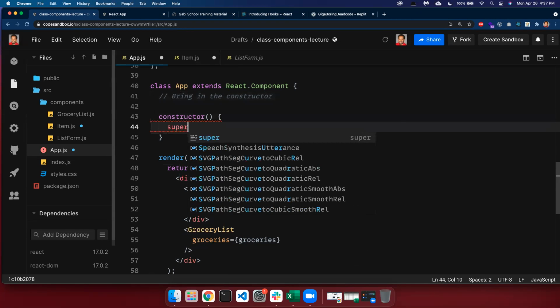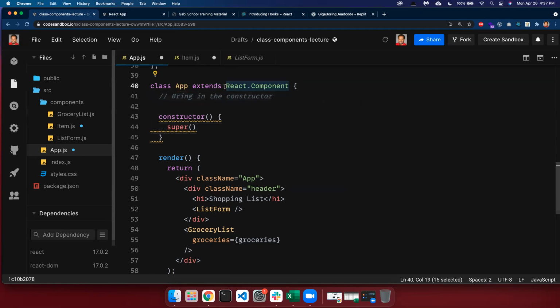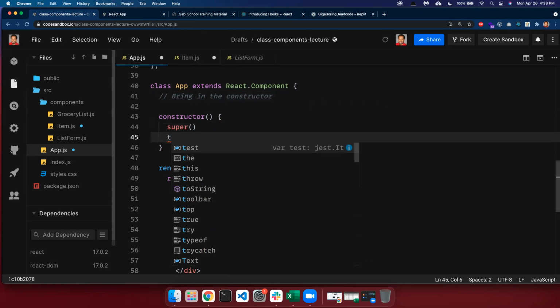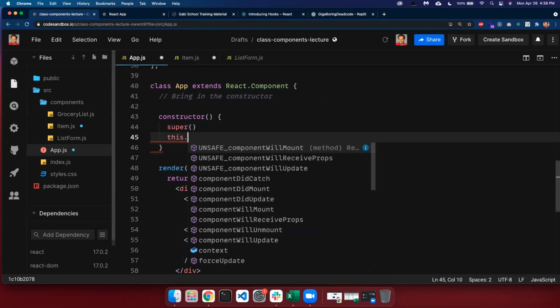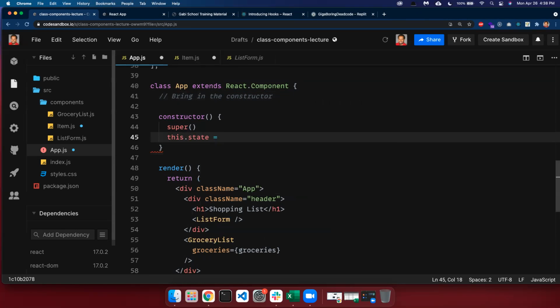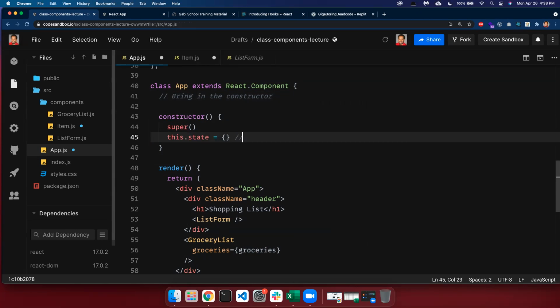And then here we will say super to grab all the properties that React.Component has, and then we can add our own properties here, which is our state. So we'll say this.state equals, and for now we're just going to make it an empty curly bracket.